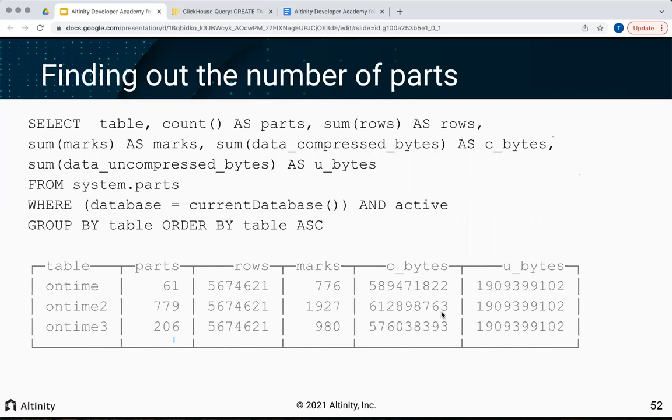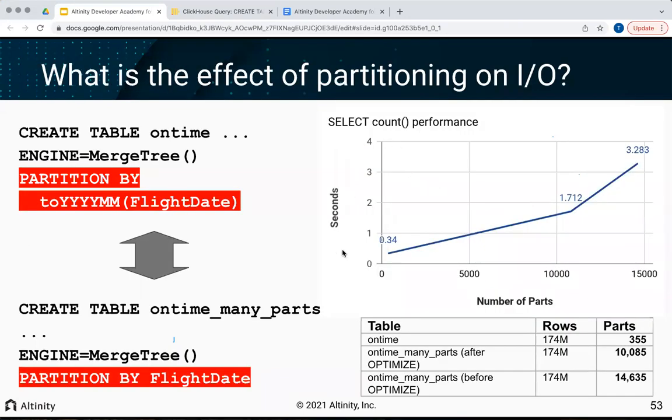For the table partitioned by date, the size of the table is a bit higher, just because it is split in a higher number of files. For some files, ClickHouse wasn't able to benefit from many values compressed together. But yeah, the size is not the most important thing. The most important thing is the number of files and how it influences our query.